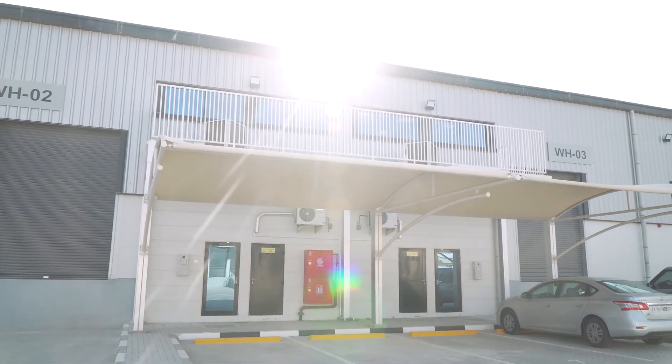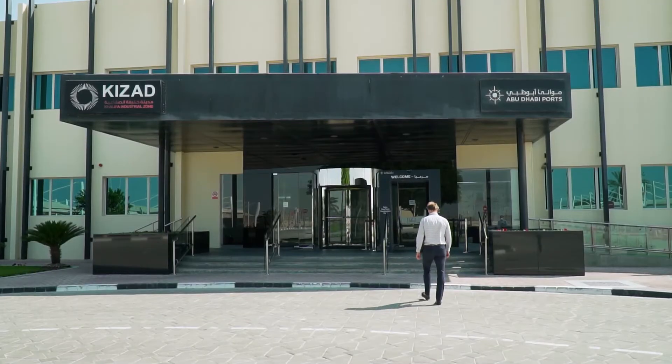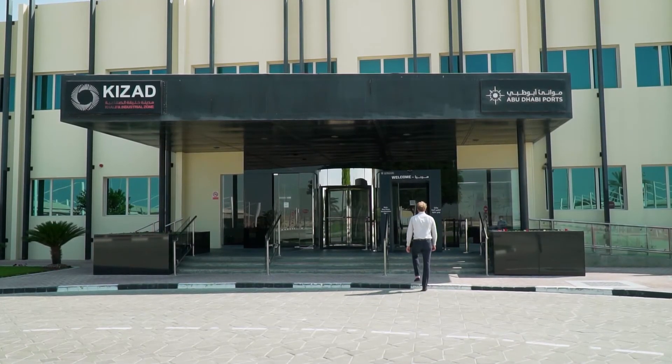When we were looking for where to set up Isshara Water, we needed a support base and somewhere that could facilitate incubating us as a small business. Only a couple of years ago we were really just a start-up, and now we're growing rapidly and we needed somewhere that could facilitate that growth. Another reason that we chose KIZAD was the link between Khalifa port and the KIZAD free zone, and this smooth transition was absolutely vital for us. KIZAD has been really supportive — they've made sure that any business process we might need to come in person to do has moved online, streamlining processes and making things extremely easy for us.